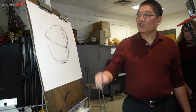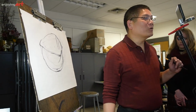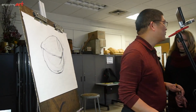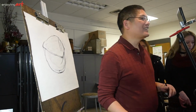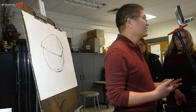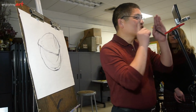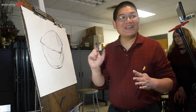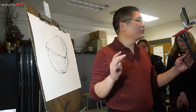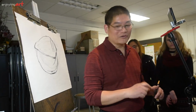The next step will be, we already know roughly how the shapes look. Next step, we're going to stare at each small portion and make corrections. That is the easy part, because you don't have to make that many decisions. You're just looking at a small portion of it and then recording it on the paper. Because you already know the big relationship. You already know the size. All those things you don't need to worry about.